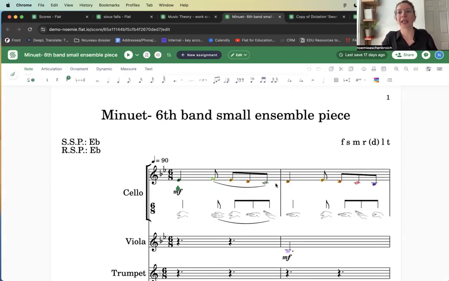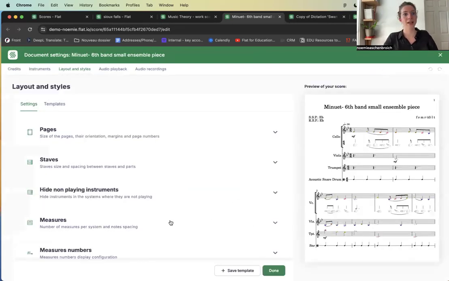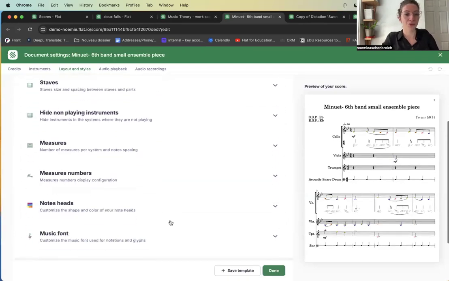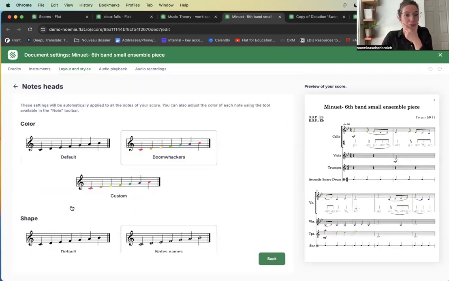So if you click on the layout settings, the button that is next to the printer on the top right, in between the printer and the zoom in, you have the layout settings. And if you scroll down to note heads, you can from there click on Boomwhackers markers.